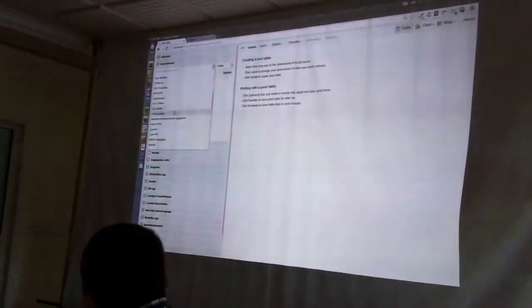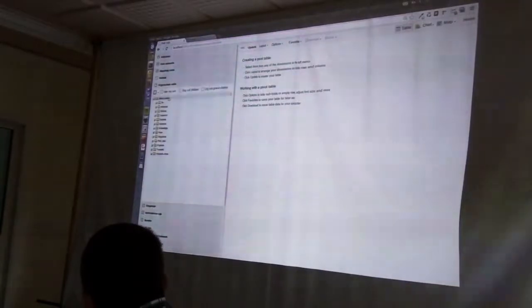So let me just load the table again. My typical table.